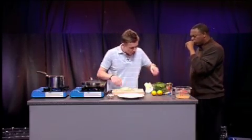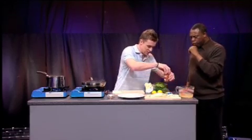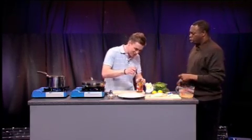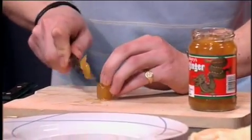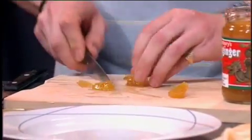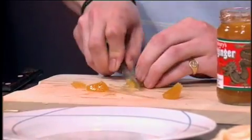Now, next up, we're just going to put the fish over to one side. We've got some of our stem ginger. And then watch it, with a small knife. Your kung fu is very good. We're going to slice the ginger. And we just want this to be cut into small chunks. A noisy knife that I've got on the go here, as you can see.